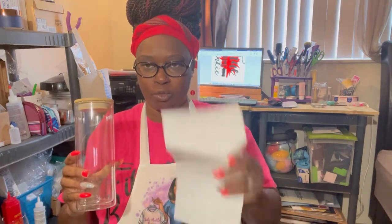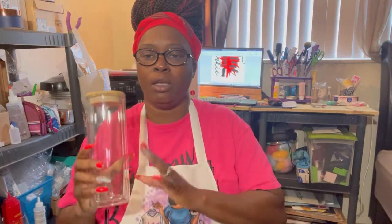For this project, I am going to use the shrink wrap method. This is a tip for beginners or people who haven't sublimated on glass before — I do use the painter's tape method sometimes, but I also use the shrink wrap method. Because when you're doing a new product, people use different equipment: air fryers, convection ovens, mug presses, tumbler presses — and all these different pieces of equipment sometimes press at different temperatures.